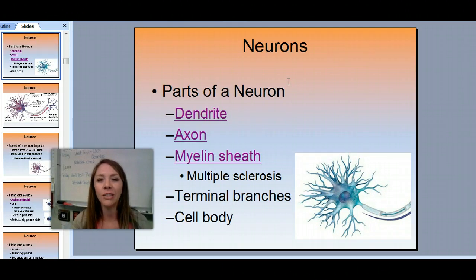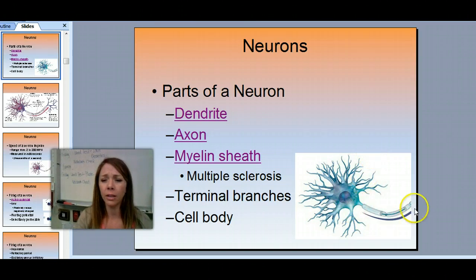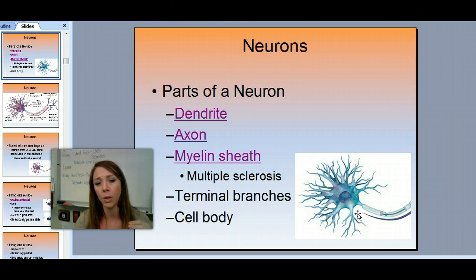So the parts of a neuron you'll need to know: remember my dendritic field, dendrites meaning tree, they're on the outside. Those are the ones that receive messages from the other neurons. So right, they're my dendritic trees. My axon then is the body that goes down in between where the neural communication occurs very quickly, and it's wrapped in a myelin sheath, and that makes it speed up, right? It's a fatty tissue that makes that speed up.